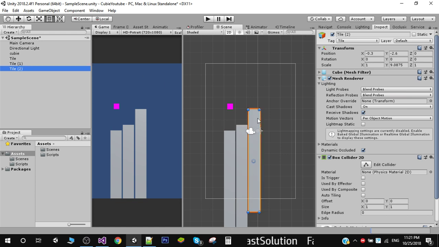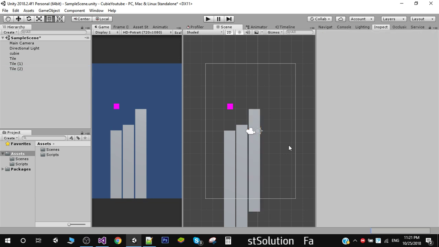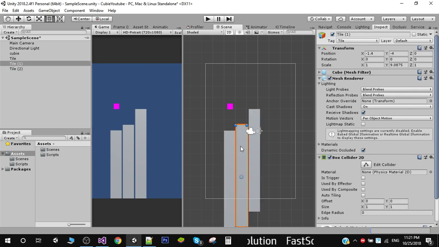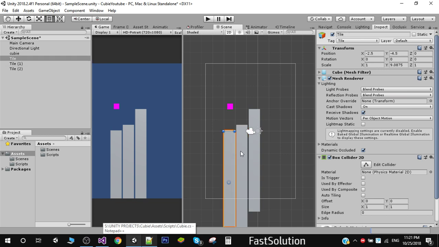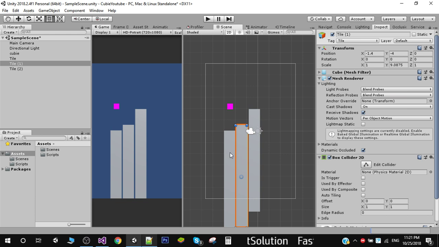And also the big jump tile, this is at x at -0.3 and y is on -2.6. So basically the x difference between these two tiles, or any of the tiles, is I think 1.1. So we need to place this second tile at 1.1 unit distance from the previous.